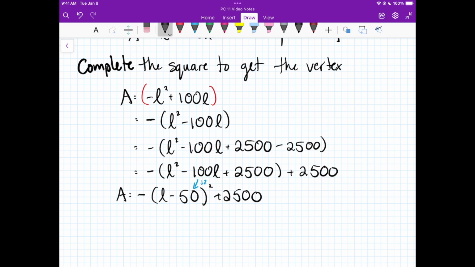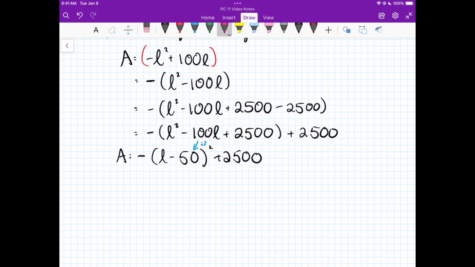The question is, well, what does the vertex mean in this context? So if we think a little bit more carefully about what we've got, our p value, which in this case is 50, would typically correspond to an x, right? And then our q value would typically correspond to a y. That's just usually how points work, right? If we're thinking of 50 and 2,500 as our p and our q, that's usually an x and a y. But if you look at this equation, we don't have x and we don't have y. What we've got instead are L and A, right? So this is what we've got instead of x, and that's what we've got instead of y.